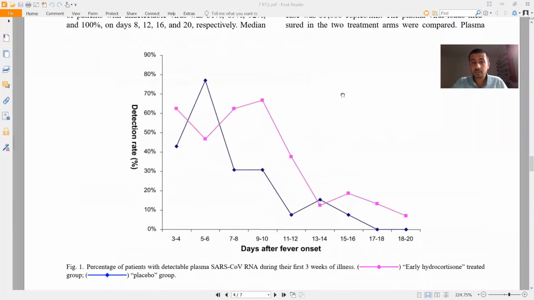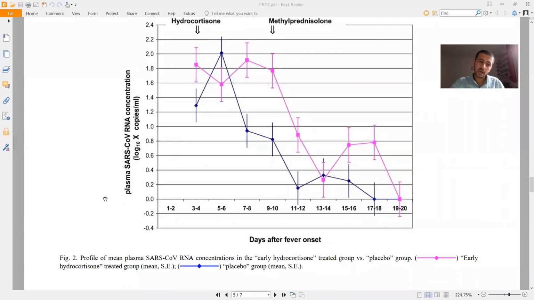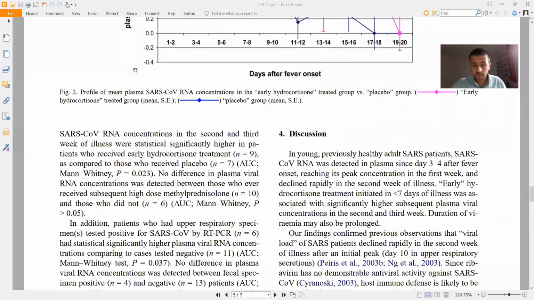Here we have different outcomes. Here we have this survival rate, whatever this chart is named, but it says that 40% of the patients were saved and they died after a while, or they had the complication. Here they are saying about the detection rates. The detection rate for a virus after the intervention, and we are comparing those two lines. If we go on here, we have plasma RNA concentration for that virus, and it is going down.